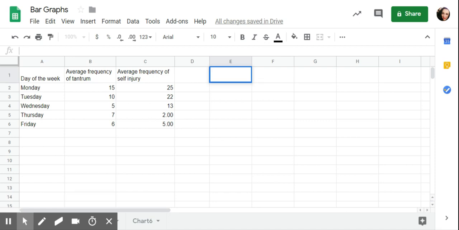I feel like maybe the intention of that with some people is to show, oh, one behavior is higher than the other. In that case, do a summary graph using a bar graph and say, here's the average of this behavior per week. Here's the average number of tantrums, average number of physical aggression, average number of self-injury.